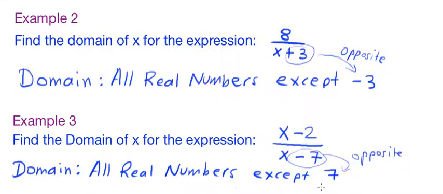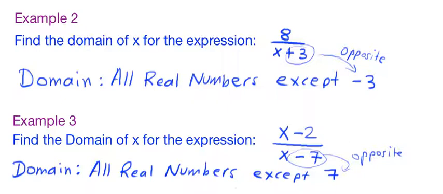Okay? You may say, what about 2? 2 is on the numerator. I just said that the numerator doesn't play this game, right? The undefined situation comes from the denominator being 0. The numerator could be 0. It's okay. Indeed, in fact, if you evaluate this expression for x equal to 2, 2 minus 2 is 0, 0 over 2 minus 7, which is minus 5, will be 0. 0 is a meaningful output, so the number 2 is okay. So all real numbers except 7. Domain.